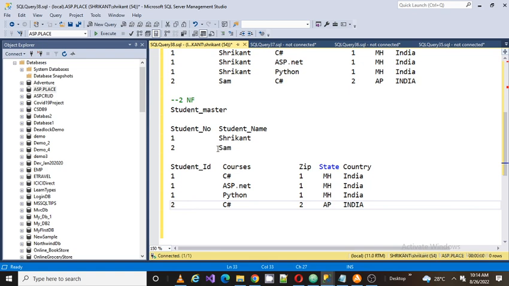So if I want to make a unique relation in this table, how would I do that? I would say one course C#. Okay, I can use this as a composite key, one C#, right? One ASP.NET, and this could be my primary key for this table.